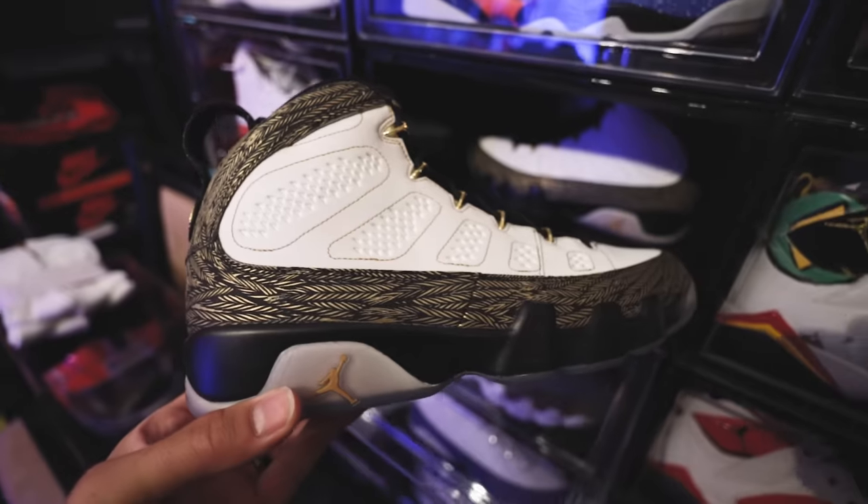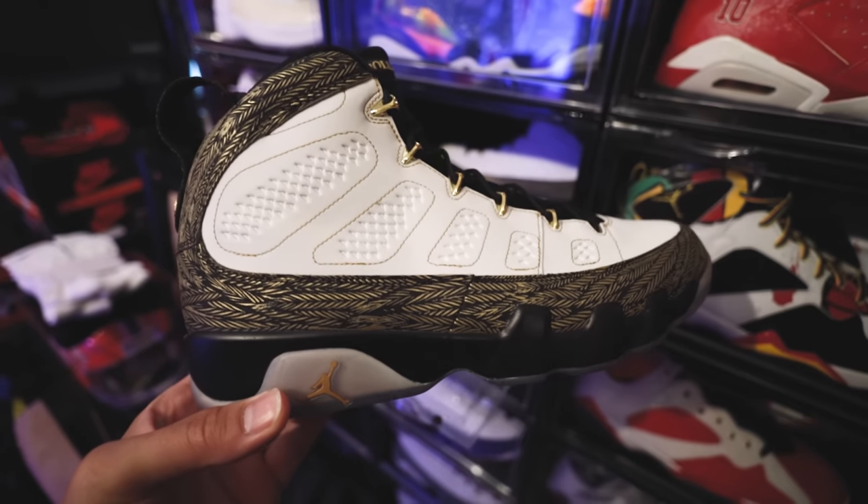Collections with around 200 pairs that are really solid and have good value — those are going to be the collections that people have established over years. Typically they have more shoes and slowly start to condense down into a really refined collection; they don't just start off like that. I just want to create a perspective for you guys on a number to aim for and what type of collection you want to build.